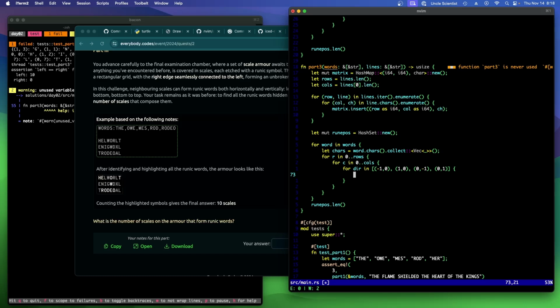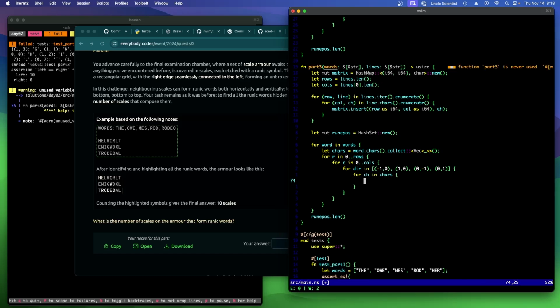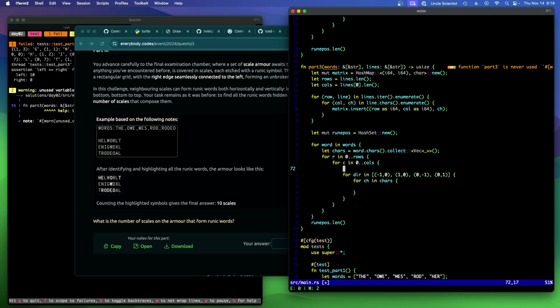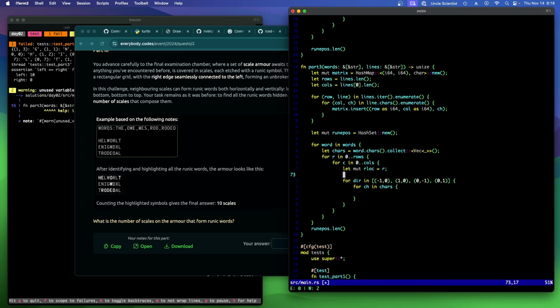Okay. Now we just want to check to see if, wow. How many nested loops are we up to? We're up to 5 now. Let's say let mut rlock equals r, clock equals c as i64. Oops. And these are all going to be i64s.